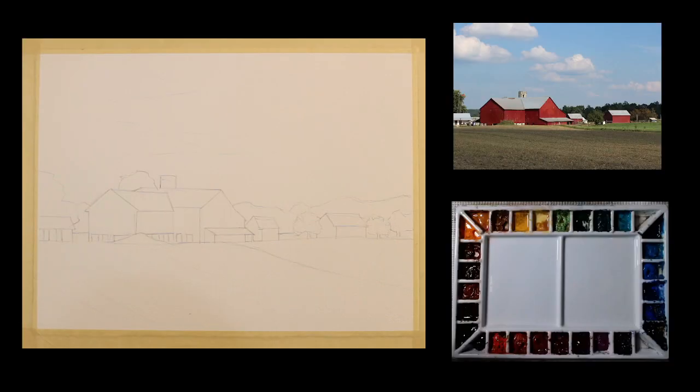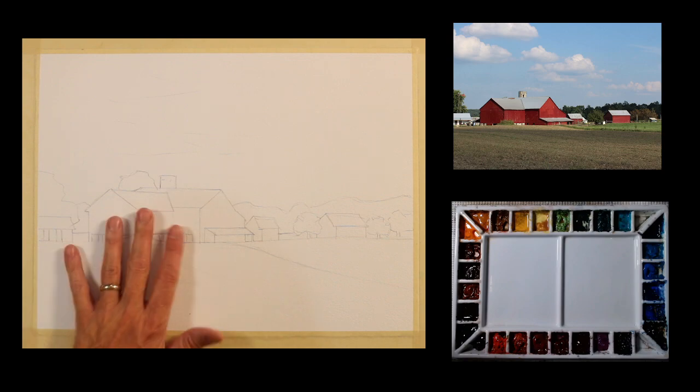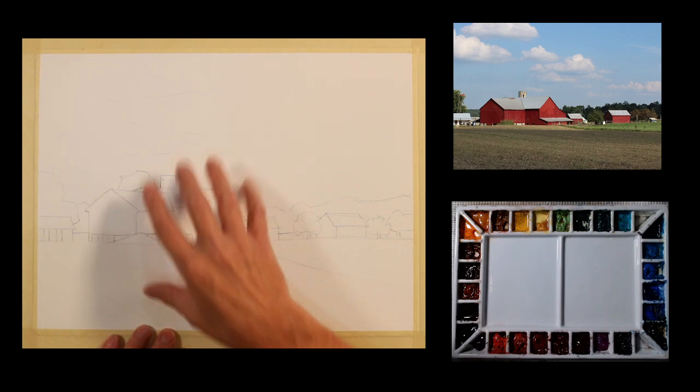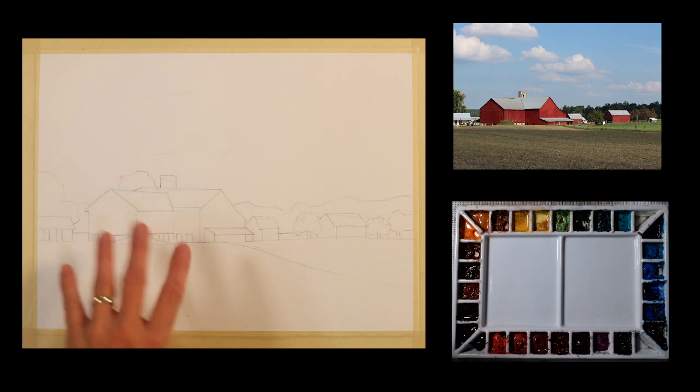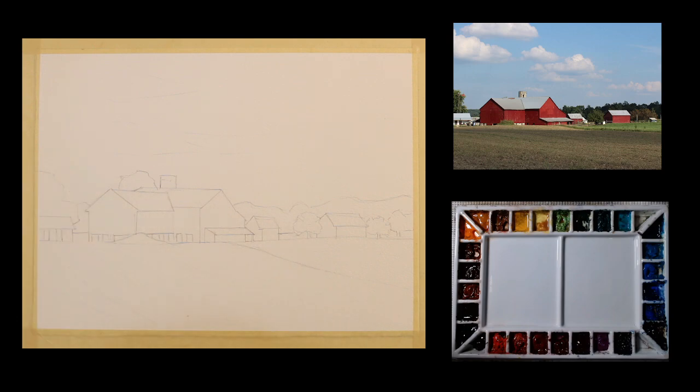So this is the setup that I'll be using. I'm drawing here, drawing the big shapes, and I'm going to be doing this rural farm scene. I'm going to keep it fairly simple, dealing with big shapes and a range of values, and we'll just go ahead and get started right into this. And I'm going to start with the sky. I'm not going to get too involved.